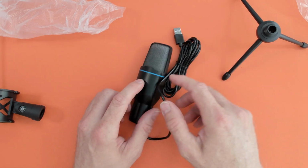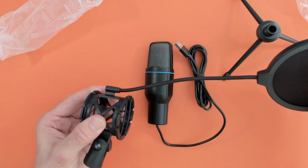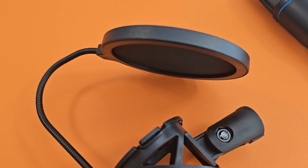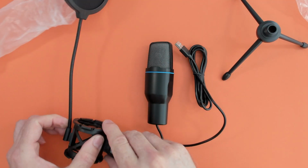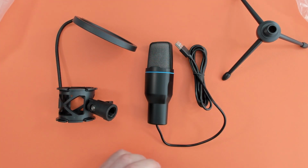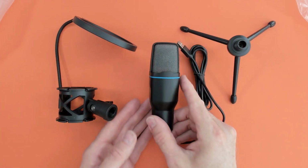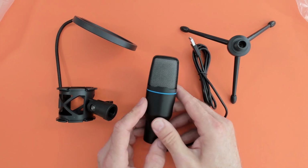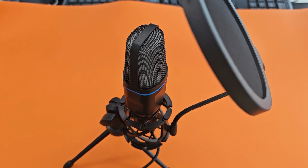So let's just lay out what we've got in the box here. So we've got, oh, that's permanently connected. I didn't realize that. That's permanently connected to that. Interesting. So you've got no choice. If you want to use this, you've got to use this. Okay, so we've got the stand with the filter permanently connected. We've got the little desk stand, and we have this little baby microphone. So shall we plug it in and see what it sounds like? Just have a little look of everything connected together.